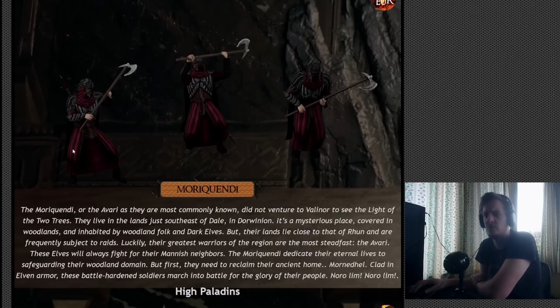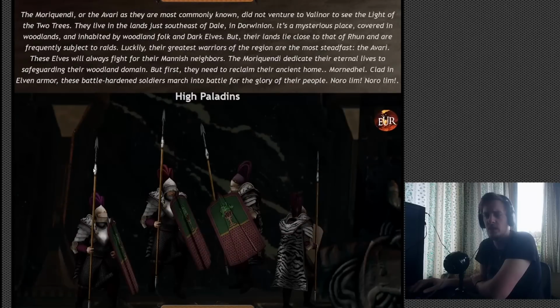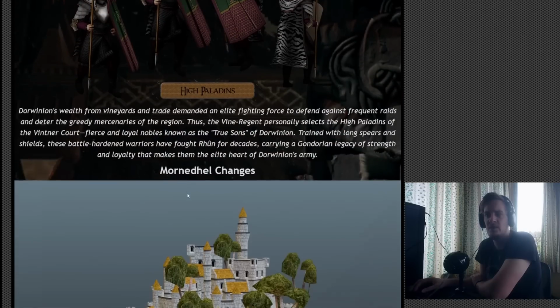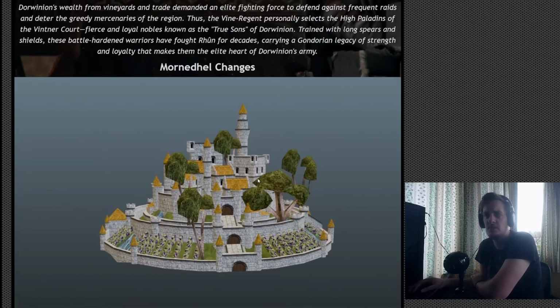Tolwinian changes, we're going to go through this a bit quicker, I think. So those are the Moriquendi, those are the Dark Elves, they call them. So I think these are just model changes. High Paladins, looking really nice. I like the big Pavi shields. Okay, Mornithal has been changed, so that's one of those Elven Remnant cities.